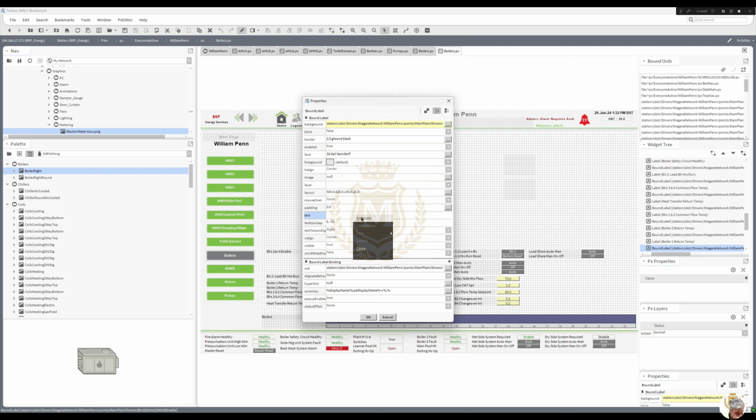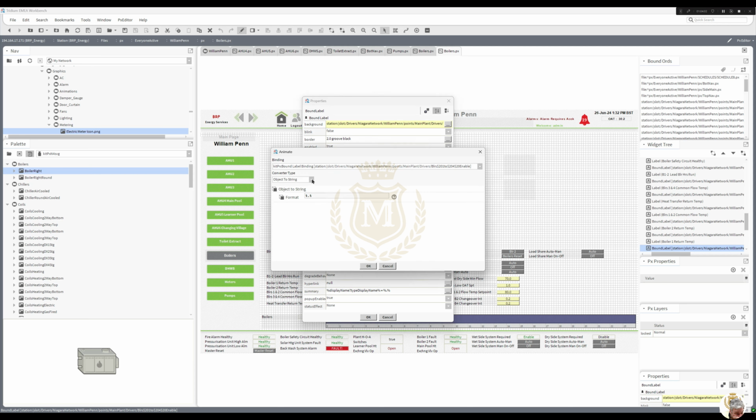Unanimate it, animate it, simple. Let's just put some of them in there. Minus inf to where we know 6 is off and 12 is boiler 1, so let's just put that to 10. And 24 is boiler 2, so let's put that to 20.